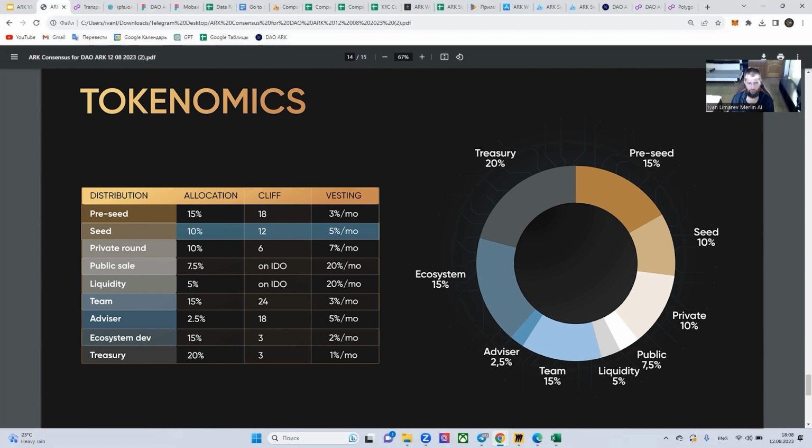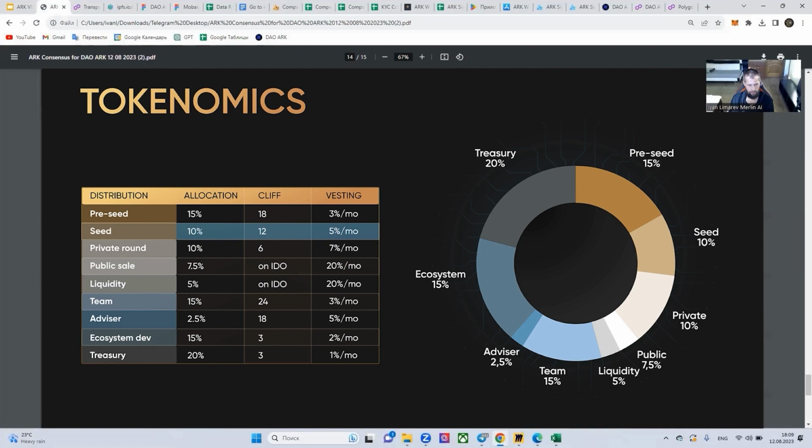I have already provided a detailed explanation in the previous stream. If anyone can, please share it in the comments. It explains exactly why this was done, why exactly so. It will make everything clear for you. These 15% of tokens are locked for 18 months. After this time, 3% will begin to unlock and they could be sold. But during these 18 months, the tokens will generate income through cashback and commission payments.